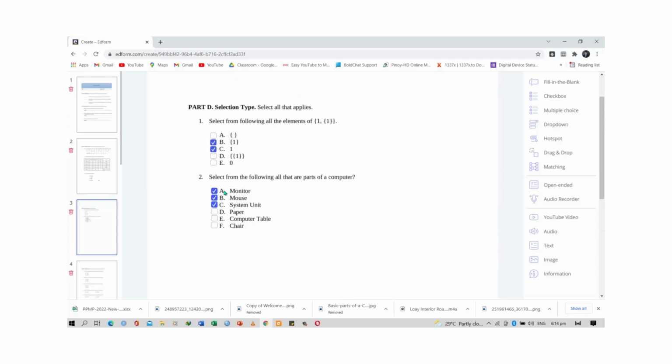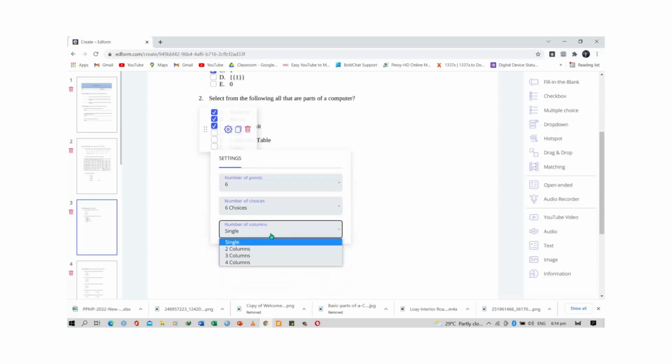If you have A, B, C, D, E, F, then on the other column, A, B, C, D, E, F, G, H, I, J, K, L, M, N, and so on, you can have 2, 3, or 4 columns, and what will happen is like that.